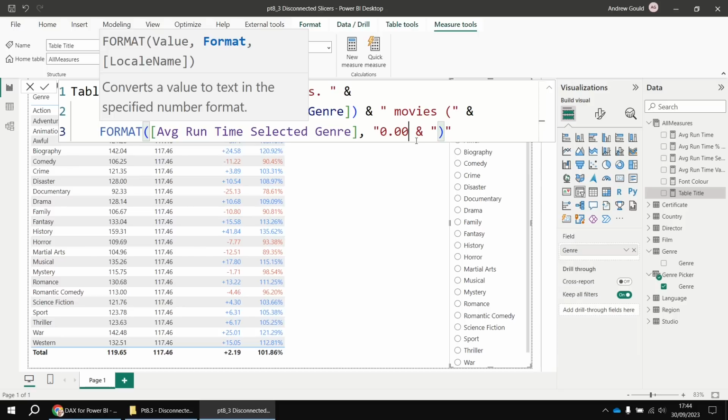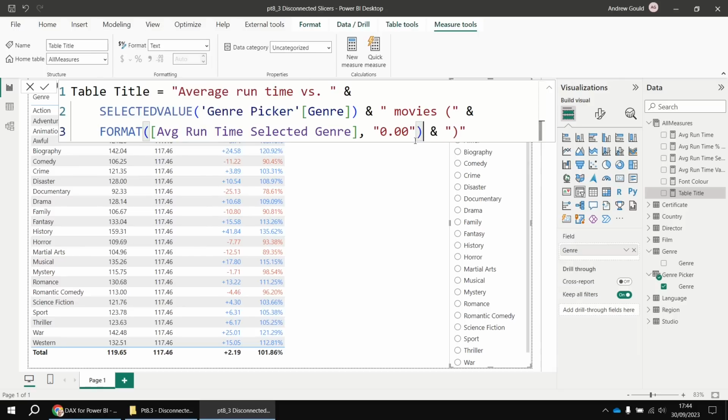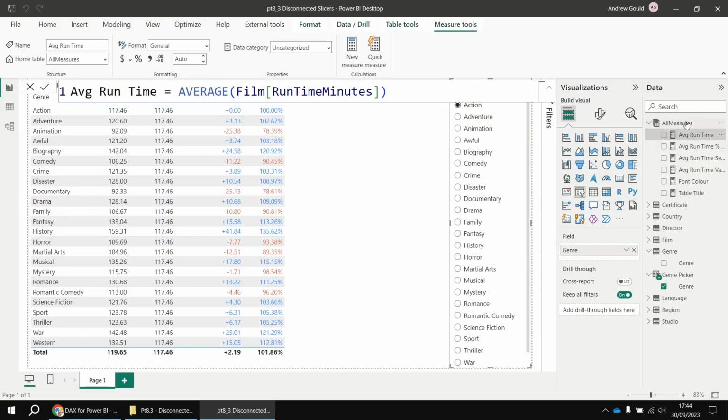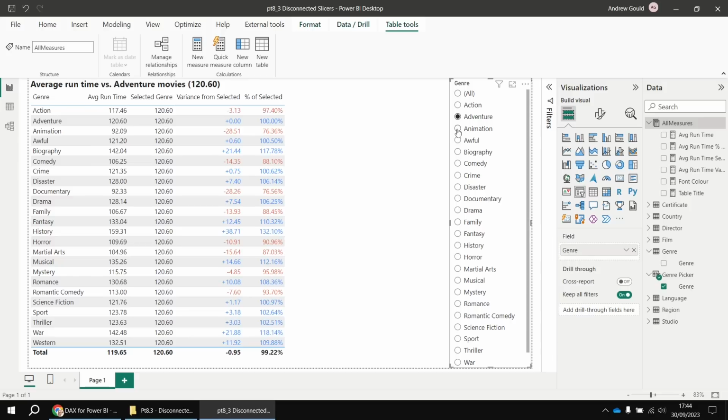So I'm just going to go for 0.00, which will format the number to 2 decimal places, close the round brackets there and press enter, and then this time the results will look a little bit neater. Let's see, so if I select different genres, we'll see that that remains formatted to 2 decimal places.